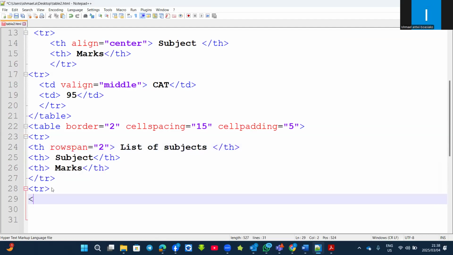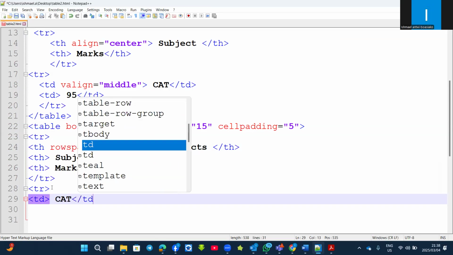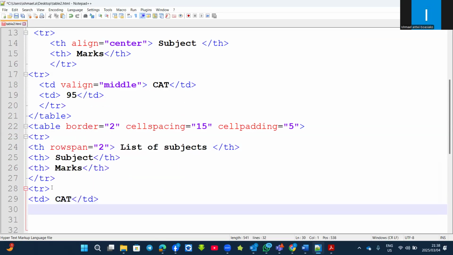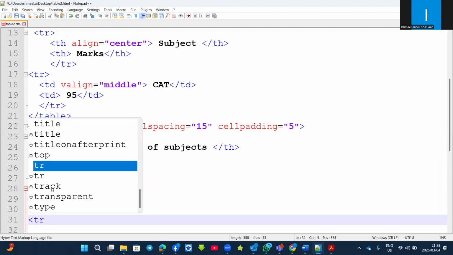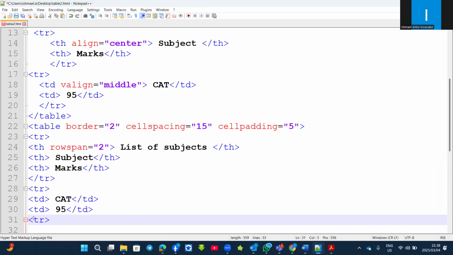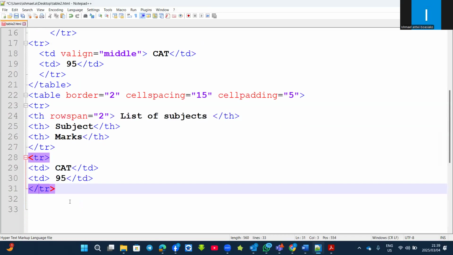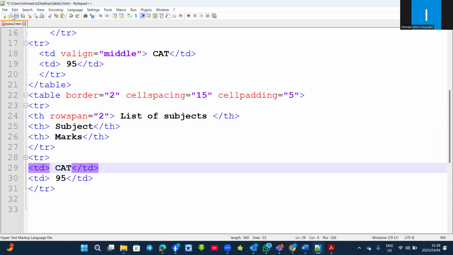So here I will have my TD for the subject, which is maybe cat. And then the second one, TD, 95. Then I close my row TR. So as you can see here, that row has already been catered for, so I cannot have 3 columns for the second row.